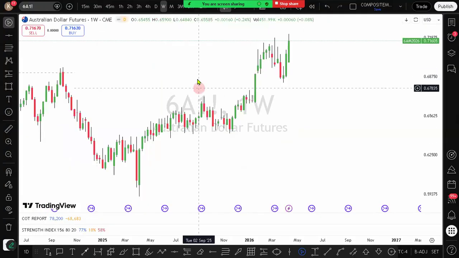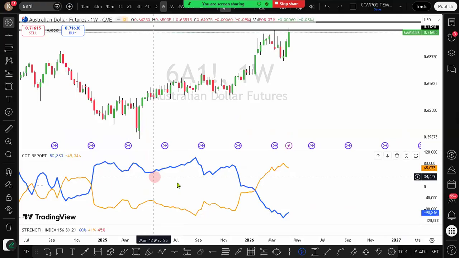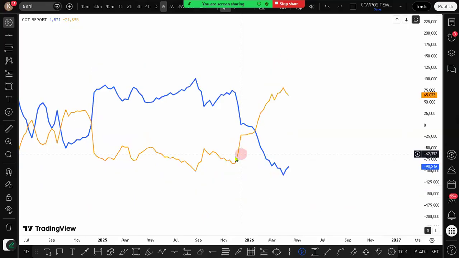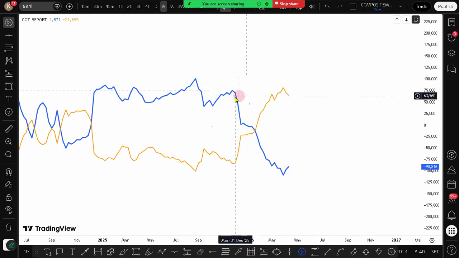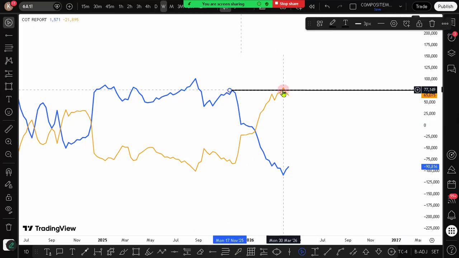So in this case, this is now the AUD. Look at the market here. Fund managers are extremely crowded, very bullish. Commercials, the hedgers, are extremely bearish. The market is at historical highs, as you can see. This means that we are going to get a turn in the Australian dollar. So you prepare to sell AUD/USD as well.